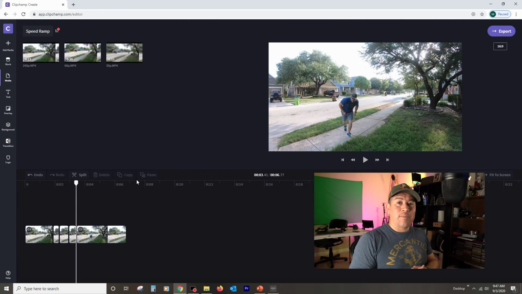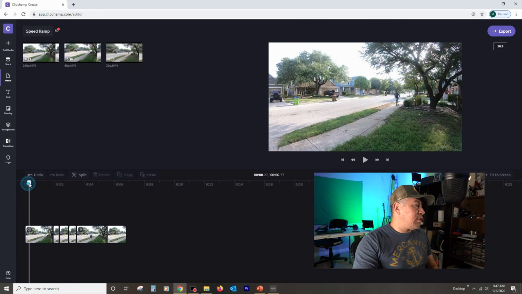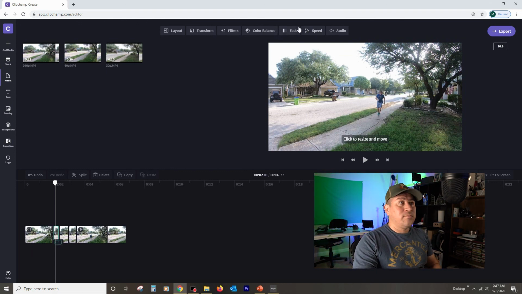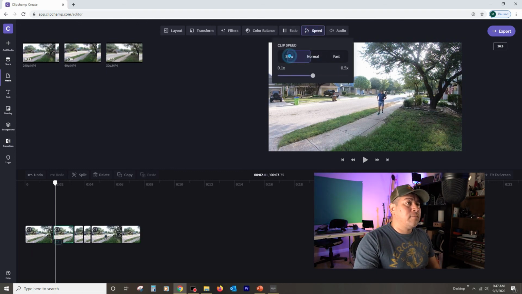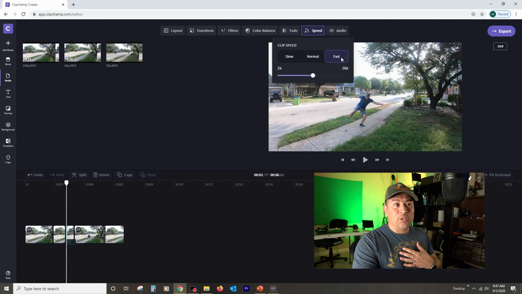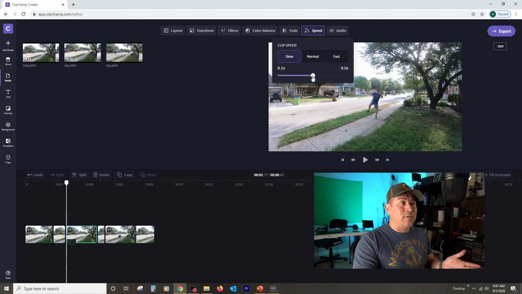And here's where the speed ramp comes into play. The first portion of the clip will be at full speed. The second portion of the clip, we're gonna slow that down to 50%. The clip in the middle, we're gonna slow it all the way down. And because I shot it at 240 frames a second, I can slow it down to 10%.